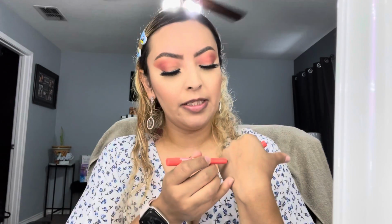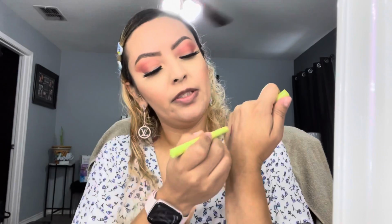And I wanted to come back on here so I can do my lower lash line with you guys, since I do feel like this is a very neutral color. I do want to give those of you who might want a little pop of color or something, you guys can use the shadow sticks. This one is Him. So this is what Him looks like. This will look so pretty on the waterline. But you could also add a green, since the look is very much simple. This is the green one.